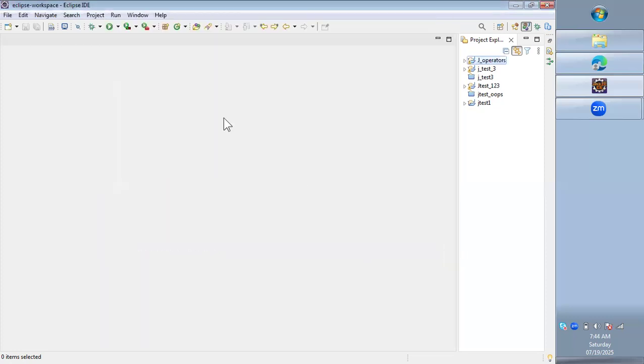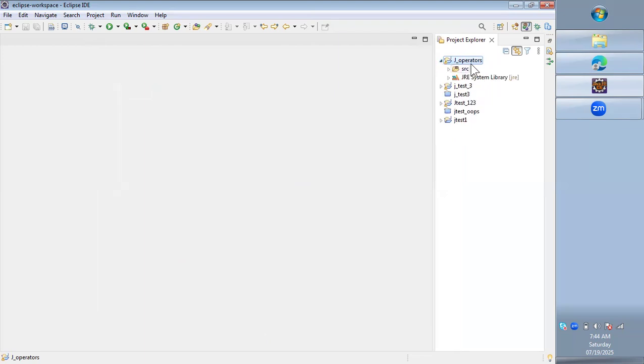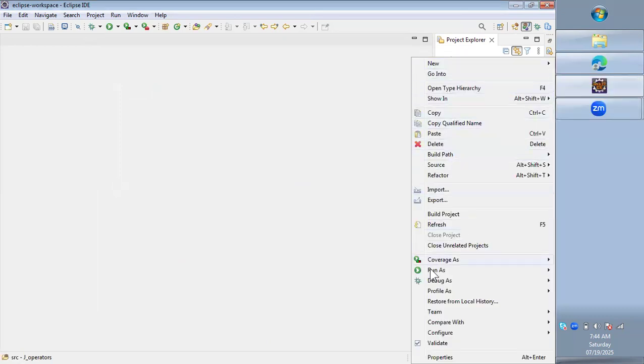This will create a new project, which you can see here in the project explorer. This is the J operators project which we have created. Now there is a source folder in which we can keep our Java source files. I'm right clicking on the source folder and adding a new Java class.